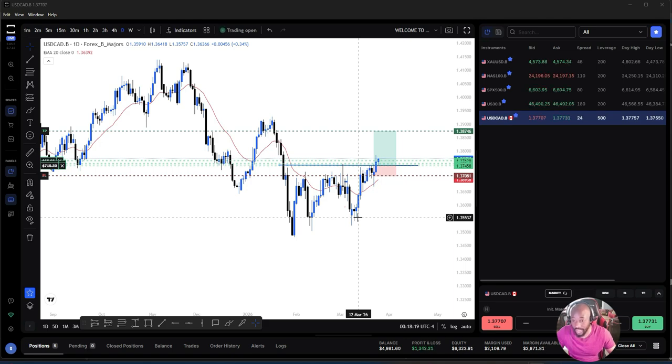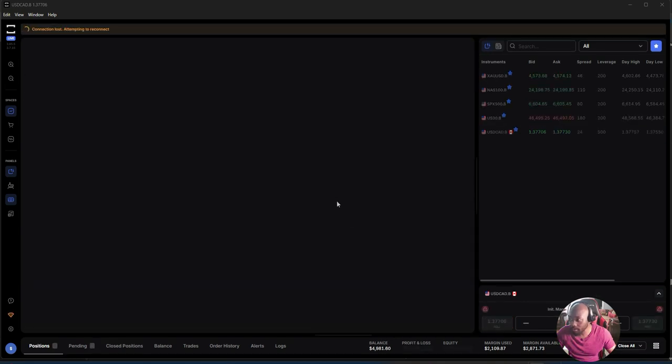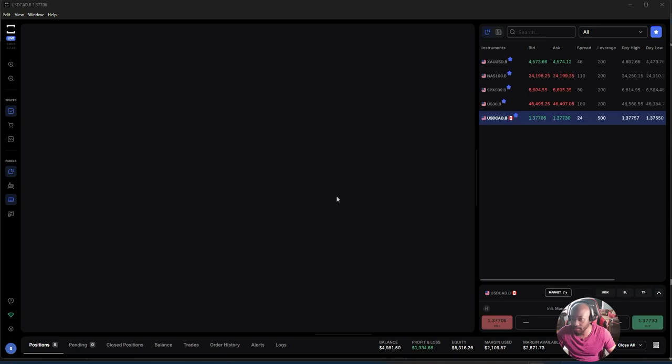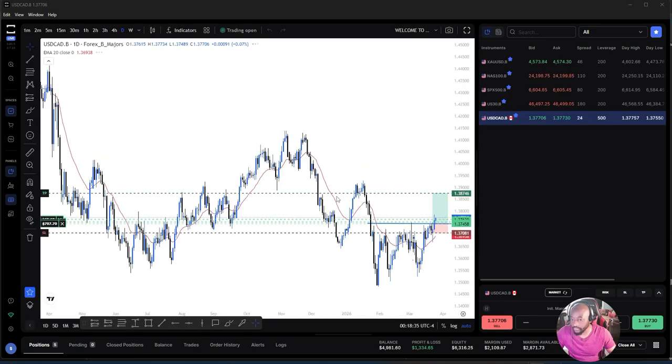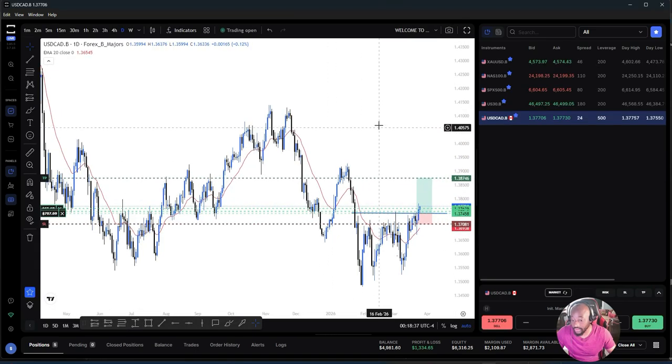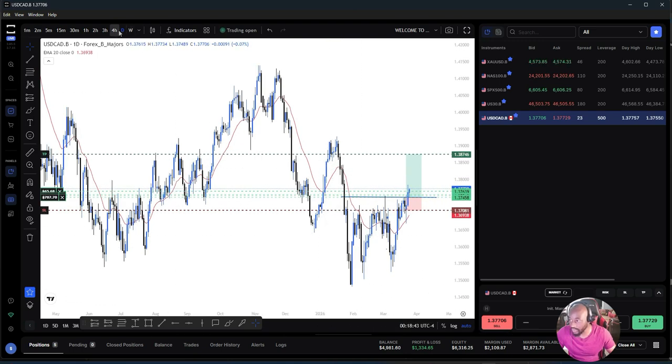USDCAD. I'm in the USDCAD buy, as you can see. This has been a pattern I've been patiently waiting for a good amount of time. I'm losing connection, as you can see. So this is the trade really quickly on here. It's in profit. It hasn't really pushed the way I wanted to yet.